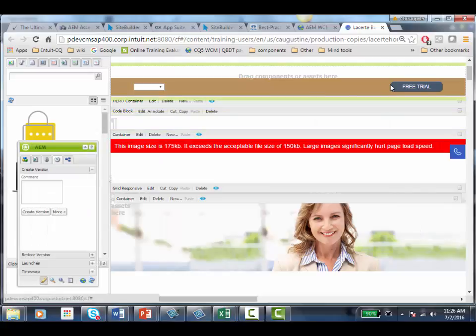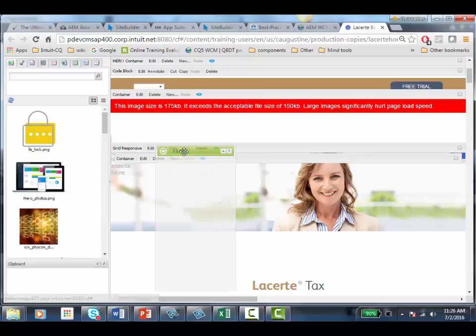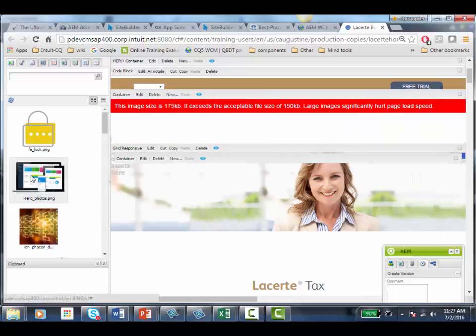So again, we're in the WCM in edit mode. The first thing we're going to look at is this image here. We've talked about this before, but because we're going to do this more comprehensive overview, this is one of the first places that you would find an image on a page. When you see that image, the temptation is to think, okay, I can just drag something and put it in here and replace that. And you can try that a couple of times to figure out where that's going to go.